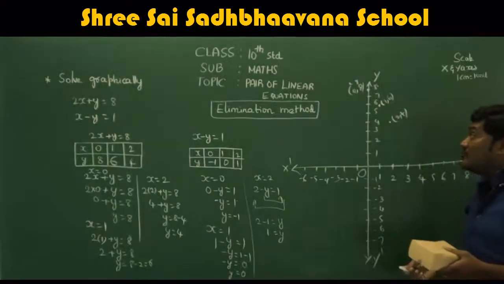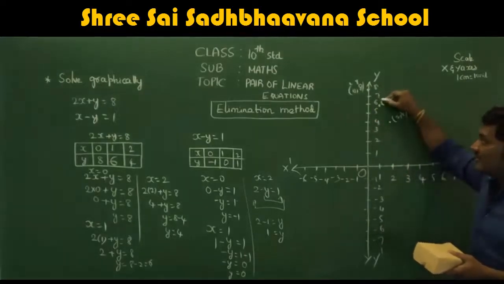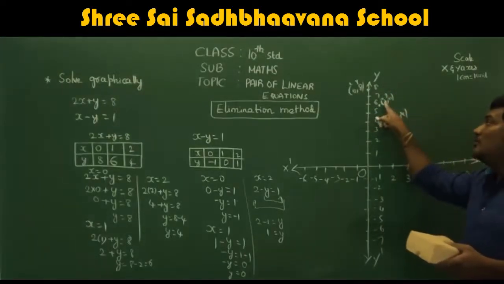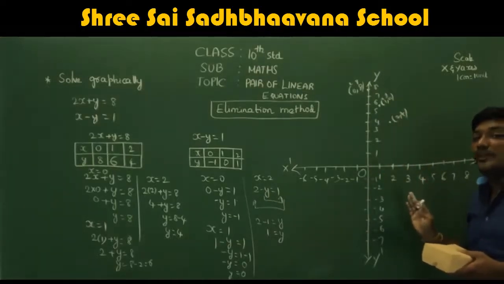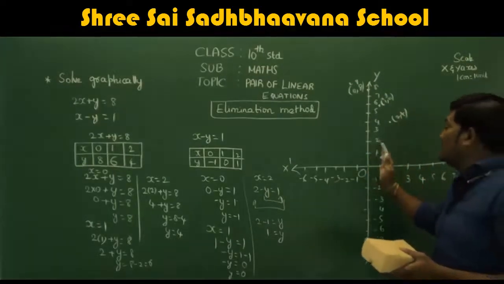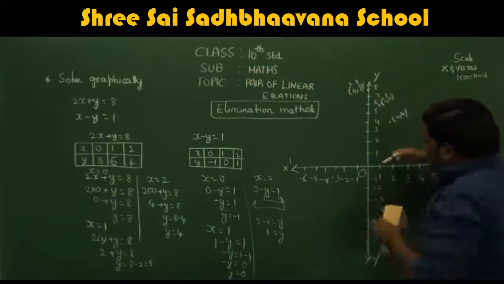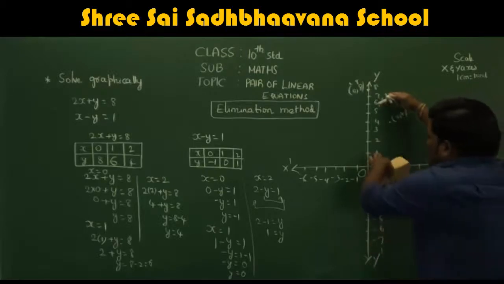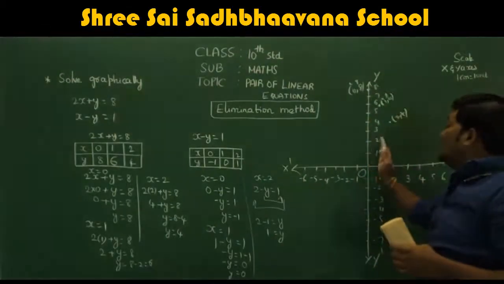So how to draw the graph? See, for example, if you take 1, 6, this is the x value, then the y value. How much distance is made with respect to the y-axis, you have to write first. With respect to the y-axis it made 1 unit, and with respect to the x-axis you observe: this is the x-axis, no? Count 1, 2, 3, 4, 5, 6. So 6 units from the x-axis, 1 unit from the y-axis.